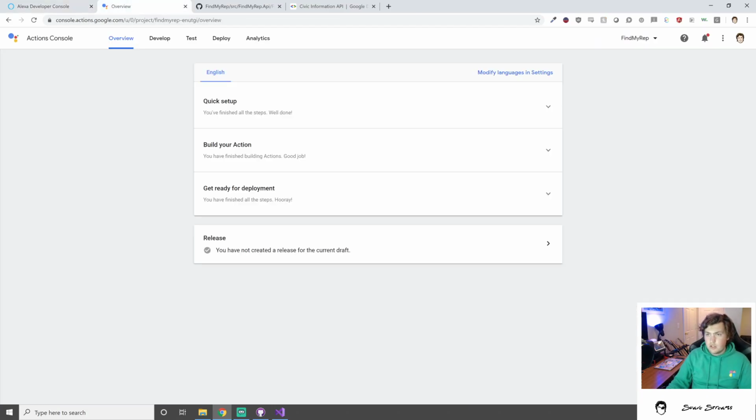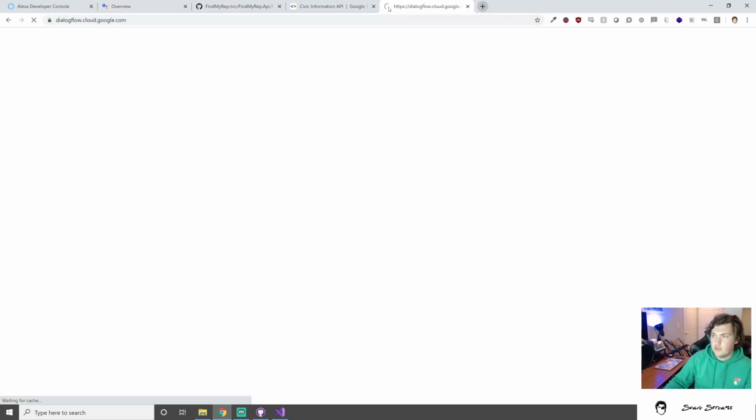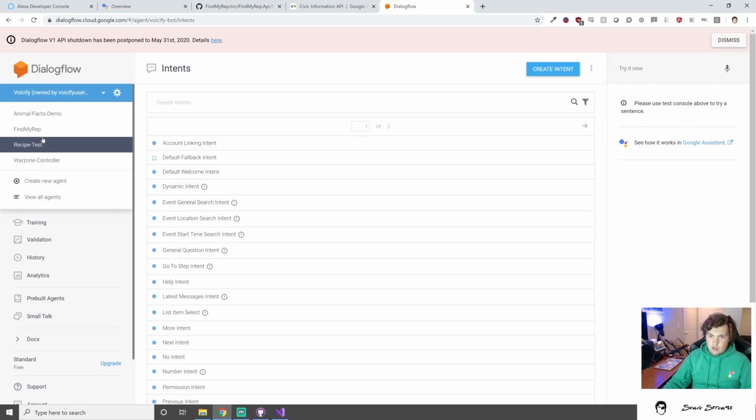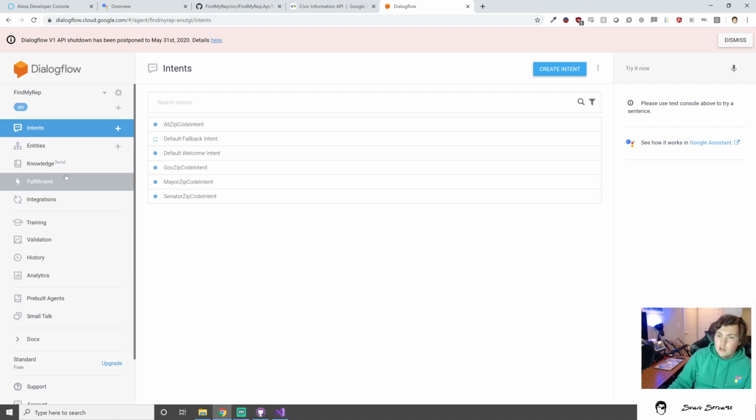One of the things we also did in that same vein is when we created our Google action, again using Dialogflow. So if we go to the Dialogflow console where this exists, and hopefully I'm signing into the right account here, on Find My Rep, we also showed how we can use it as a chatbot, and we threw that in chat yesterday.